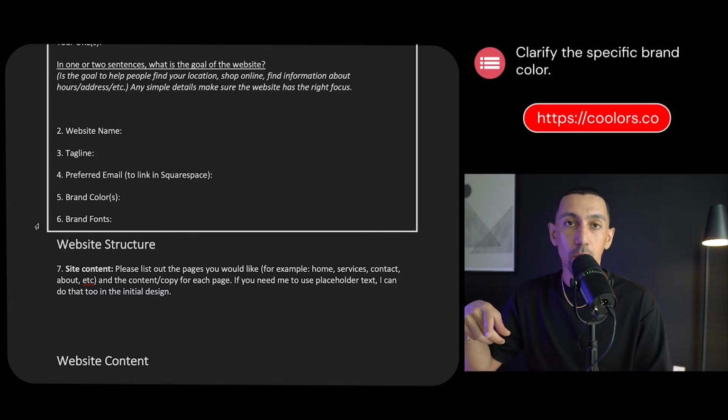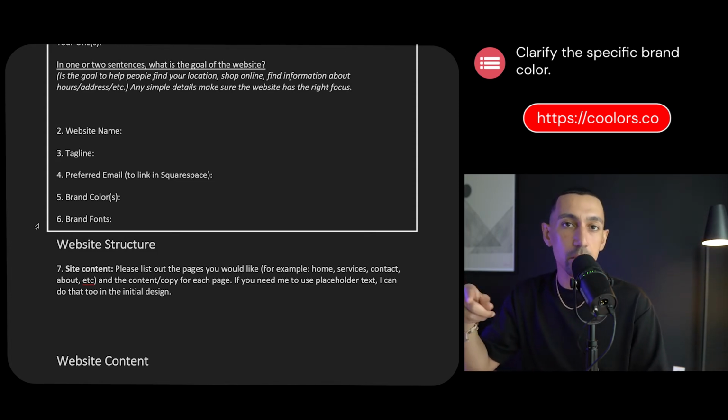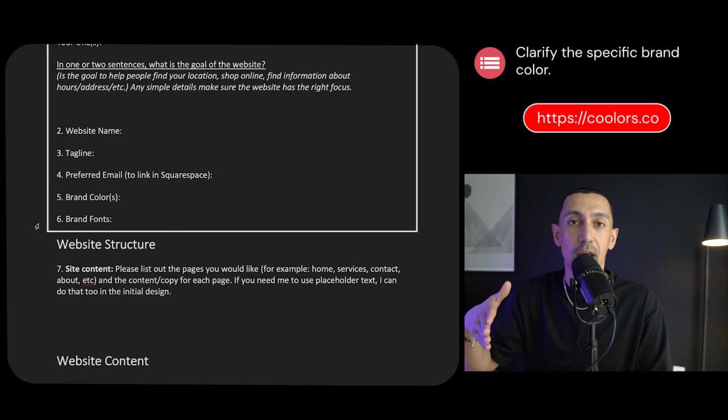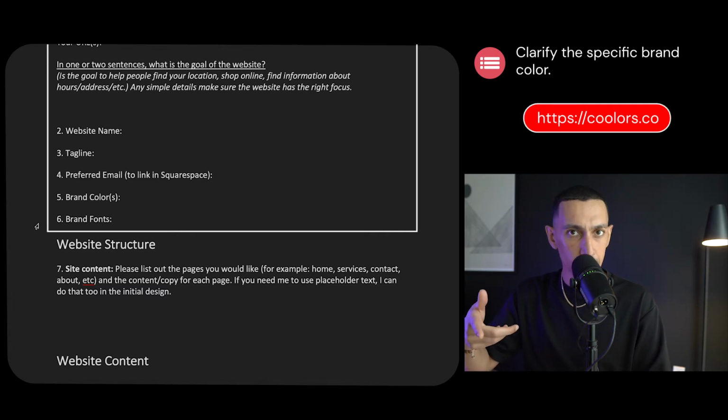Maybe you go to a tool online, find a few hex codes you like, share with the client, and say, which blue do you like? You let me know and we'll use that as the main blue. For brand fonts, same thing. Get a feel for what they're going after. Again, this could complicate the project, but you want to keep it simple.